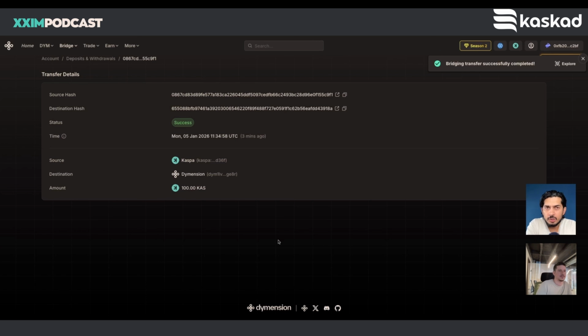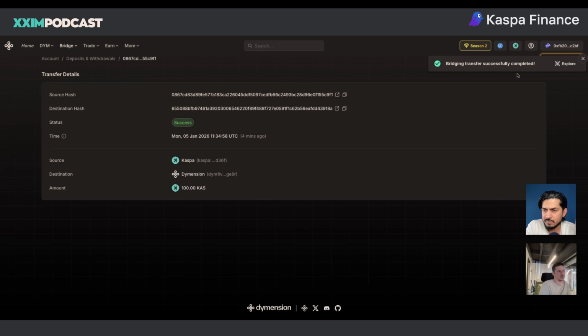I see. All right. So the example you showed, you transferred 100 COS from Kaspa layer 1 to Dymension, right? So in that case, it's a lock and mint bridge, right? I mean, there are plenty of types of bridges, right? So this one is a very straightforward lock and mint bridge, it seems like. Obviously, correct me if it isn't. Right. So when you lock on the layer 1, I'm assuming it's going to some sort of multisig escrow account on Kaspa.